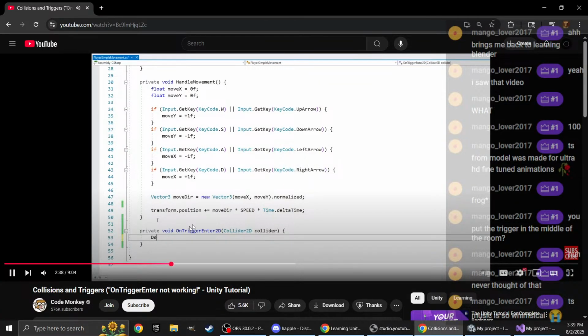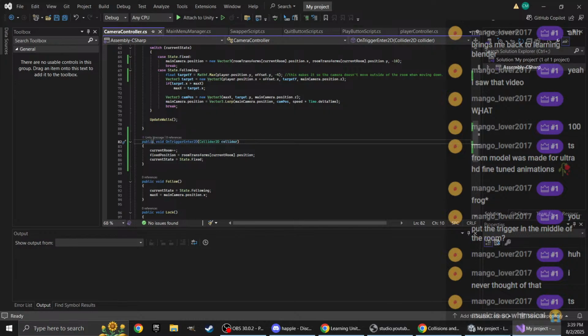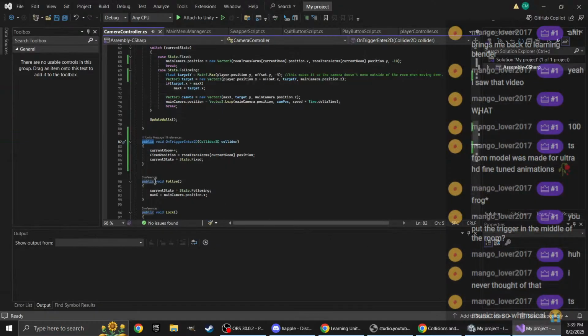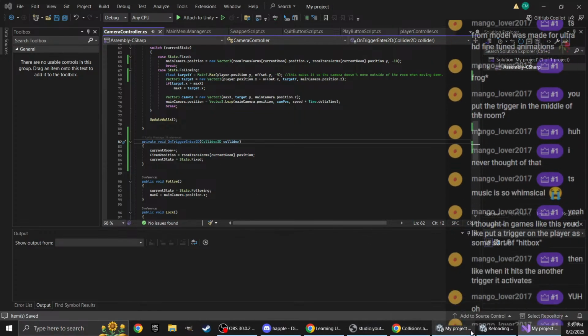I have everything. So here, let's just add a debug.log and say something. Private void OnTriggerEnter2D. Mine's public. I guess I can make it private because I don't really need to see it, although I don't think that would matter. Collider2D collider. Yeah.